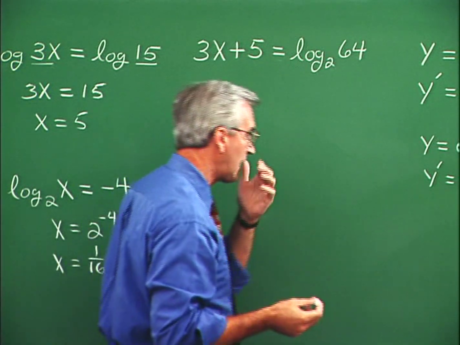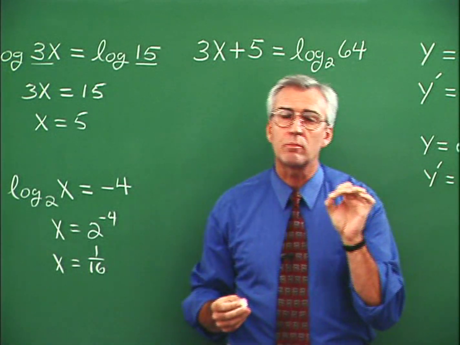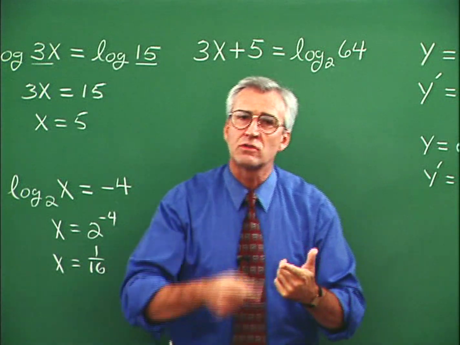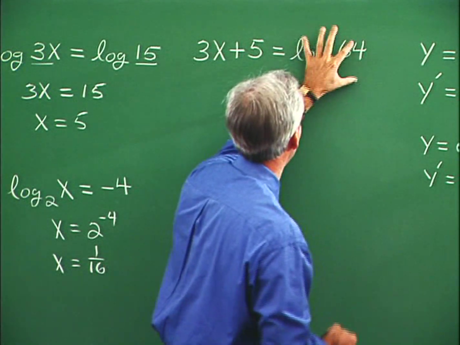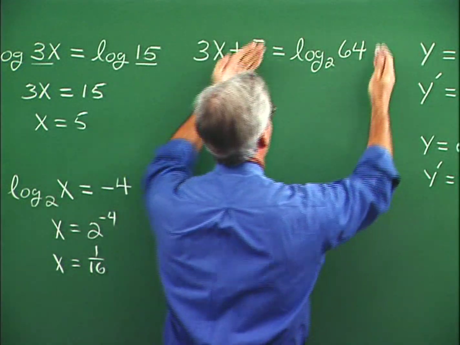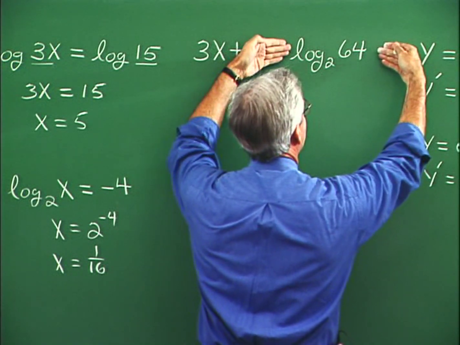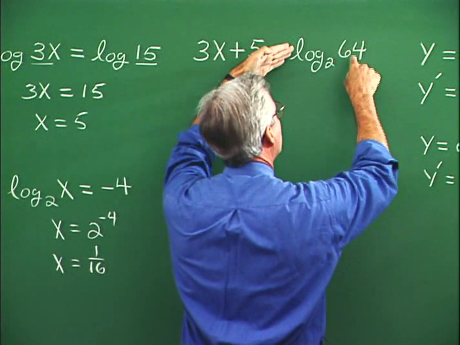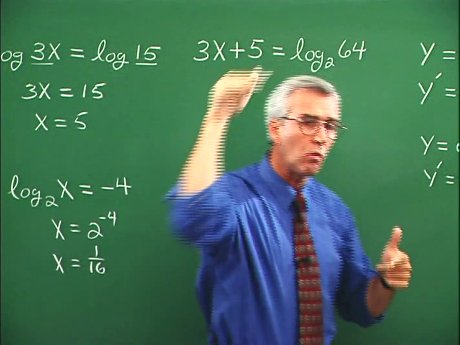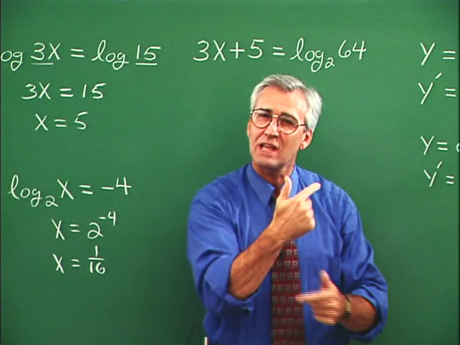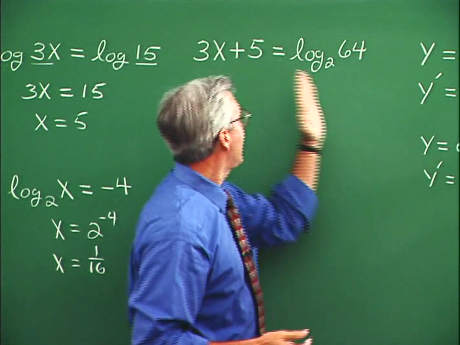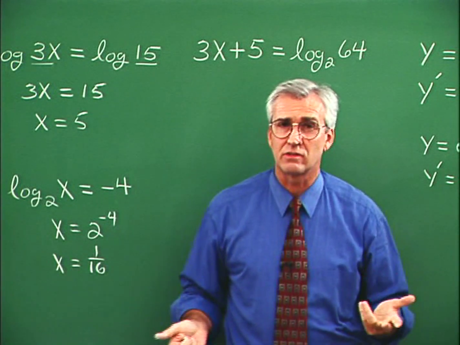As a matter of fact, the very quick interpretation of this: logarithms are exponents. So this number is an exponent. Ignoring the rest for a moment, that is an exponent. It's the exponent on 2 that gives 64. In other words, 2 to what exponent is 64? That's what that number is. It's 6. If you know that, you can just make the quick replacement here that this is 6.